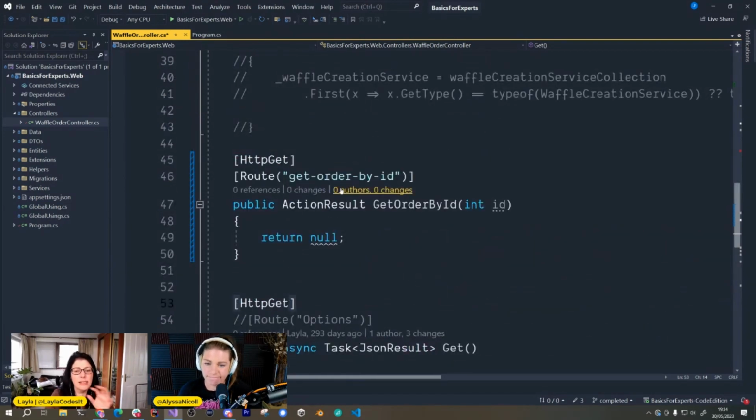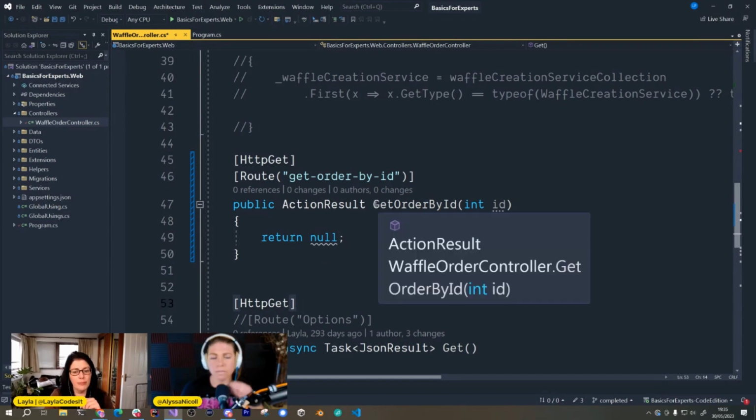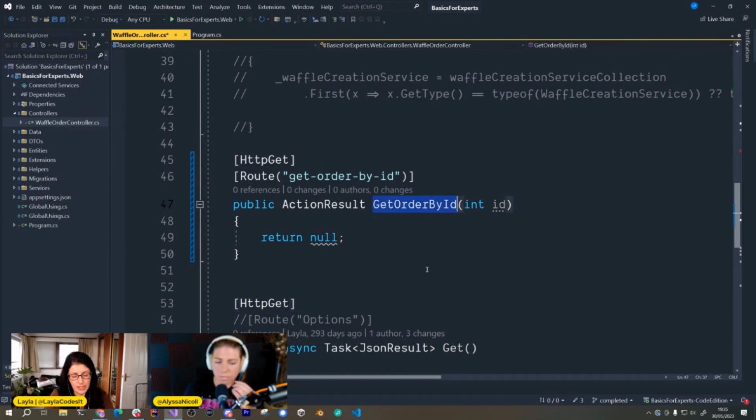Now, this is totally the way you would, well, forget it. We'll do MVC in another one. I don't want to confuse you with MVC or myself, because I haven't done MVC for ages. But you would have lots of different actions, and you would get them by their name in an MVC, because it's a view, not an API controller.